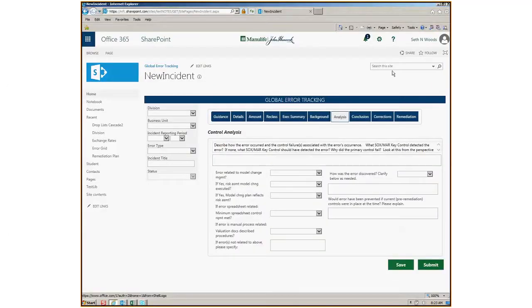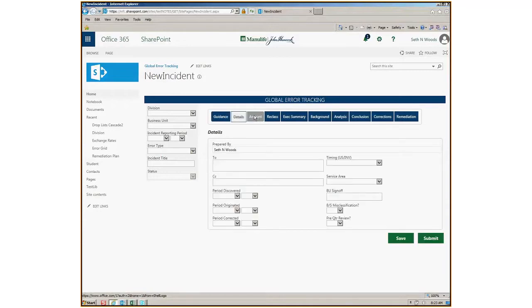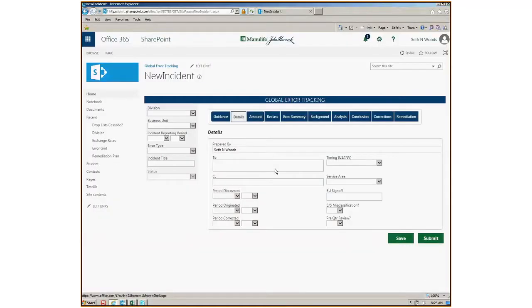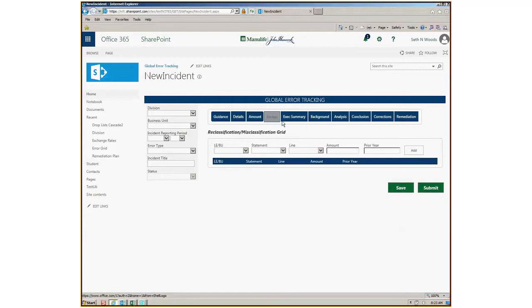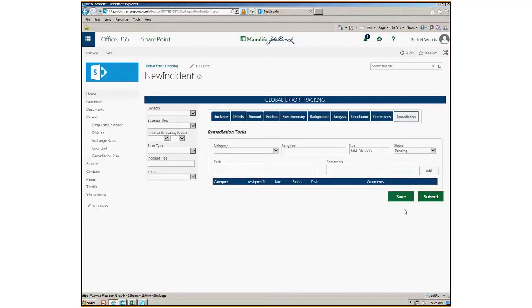What we're left with is a SharePoint Online site that is simply an online form. Everything that used to be this document is now reduced down to these tabs, and the user simply goes in, fills these out, hits save for a draft, or submit to put it through a workflow process, and upon completion the status will update to completed, and we can do reporting off of it, which we intend to build in Power BI.